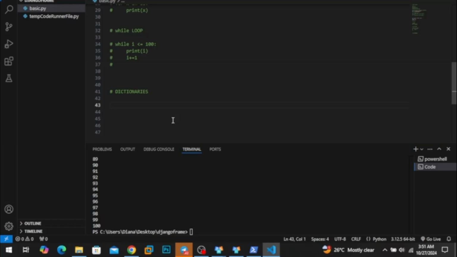In a dictionary we have something called keys and values that we can use to get information: you can check whether a key exists, and what value is assigned to it. We'll be using dictionaries very often in our Django framework.